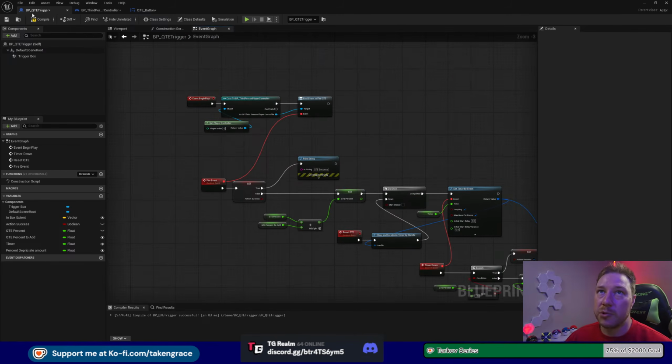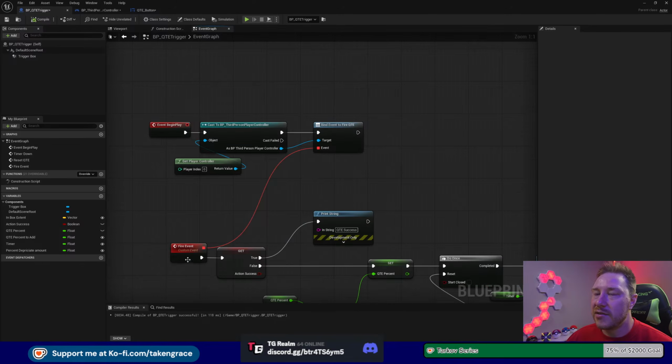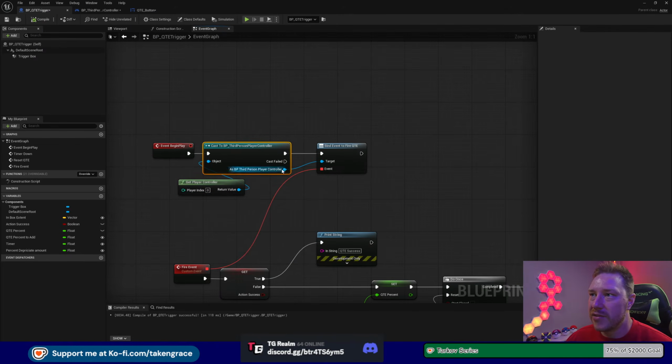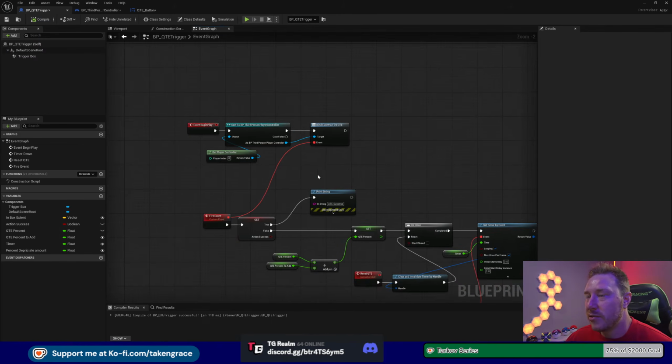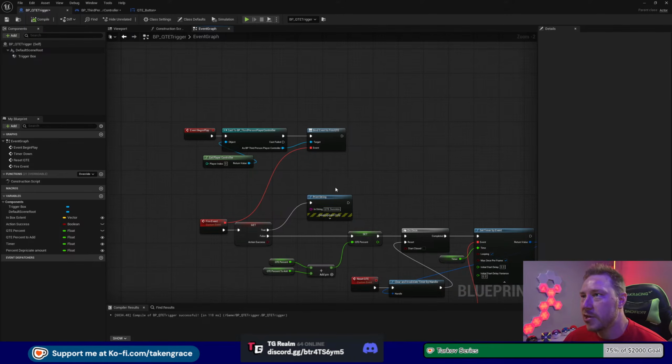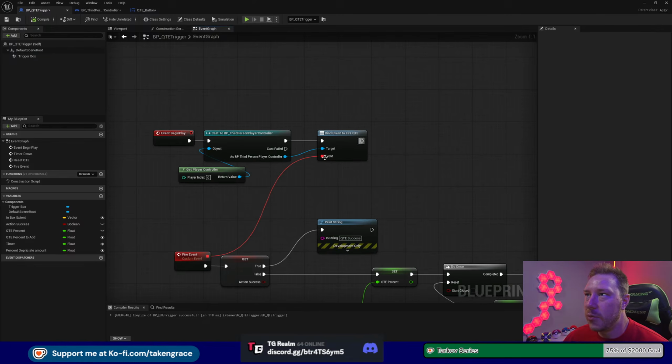So in the case of this blueprint, the QuickTime event trigger, we have bound to this event that is from our player controller. This obviously is a hard reference to our player controller, which you need sometimes, right? Hard references are needed to make your game. I did make a video saying that they're bad. They're bad if you do it all the time. You want to try to minimize what's in memory as much as possible, but obviously you need hard references to make your game run. So anyways, we've bound to this event.